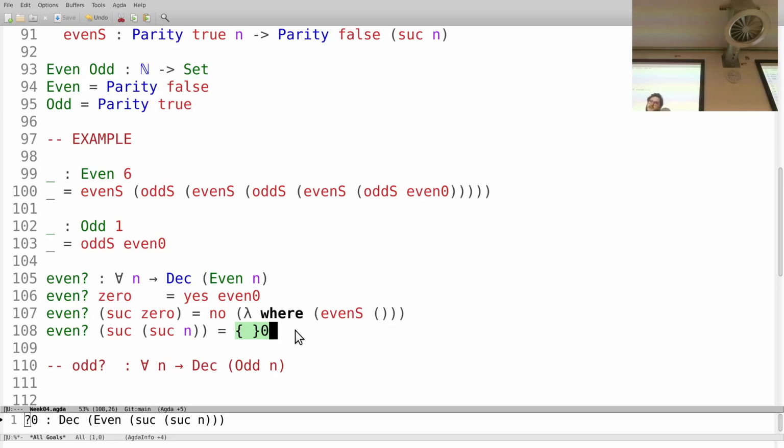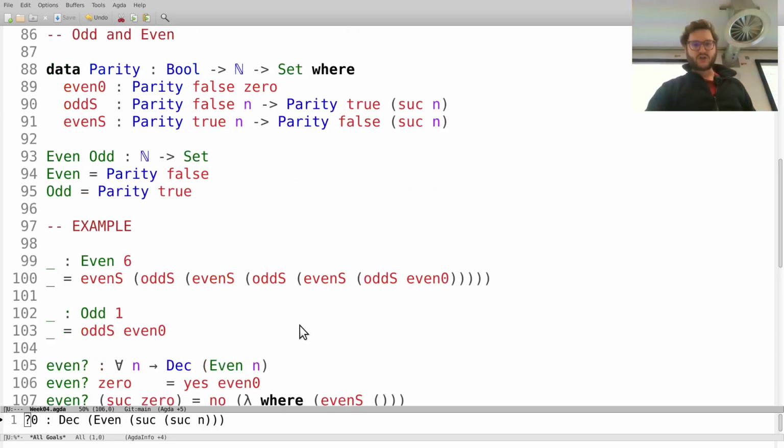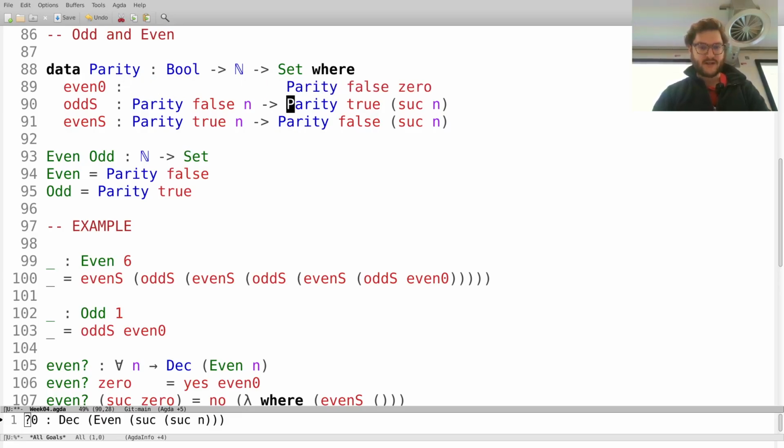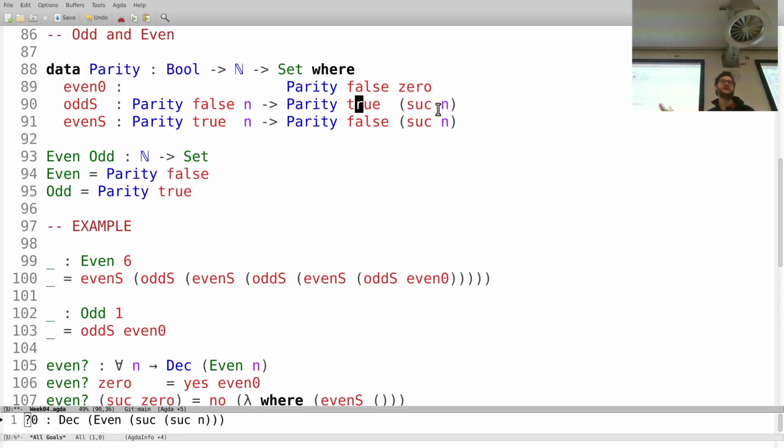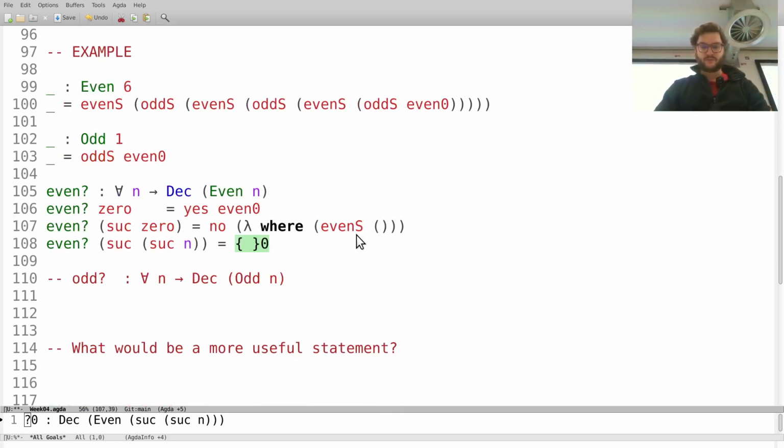And this can be dismissed easily because if we look back up, the constructors for this family, you can only target the odd parity, which is true here in the conclusion, if you are successor headed. True is the only one, but 0 is not a successor, therefore this constructor couldn't be used, therefore you couldn't have built a proof here that this is true.